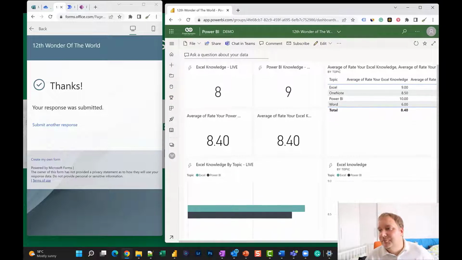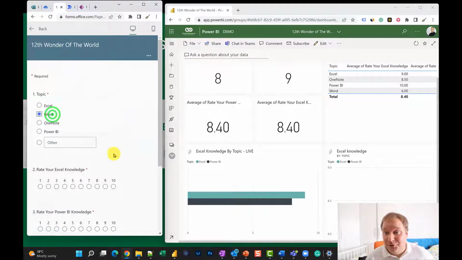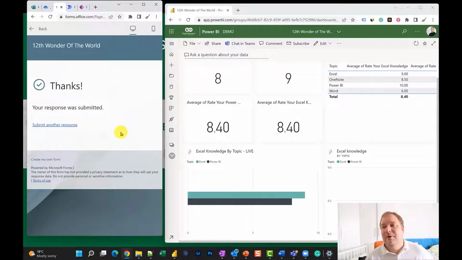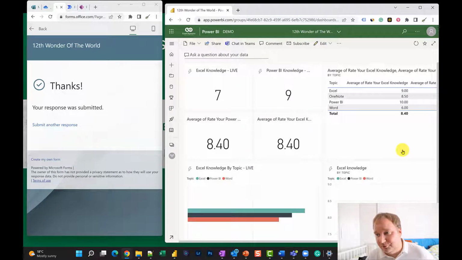Yeah, so the problem I'm having here, and it's a strange issue to have, is that Power BI does refresh your dashboards, but only if they're active windows. And as this one is now not the active browser window, it's thinking you're not looking at this, so it doesn't refresh live. If it would, this would be the most brilliant thing you've ever seen, because it would live feed you all this data.